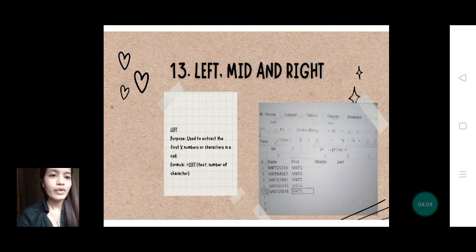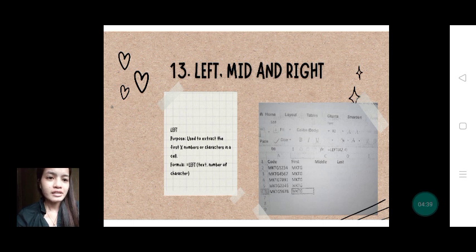So, let's move on to the next: LEFT, MID, and RIGHT. The purpose of LEFT is to extract the first X numbers or characters in a cell. As you can see in the picture, we have here the formula equals LEFT(text, number of characters).